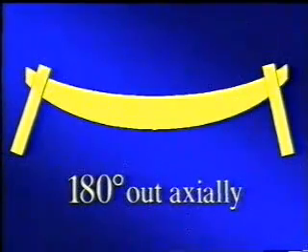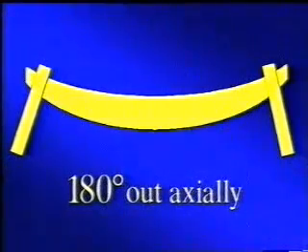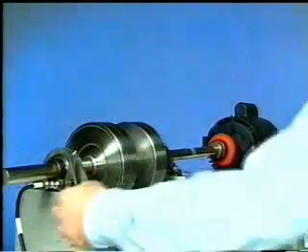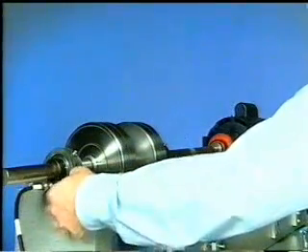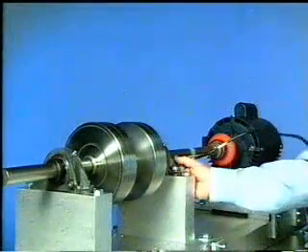The phase data for a bent shaft, then, will be 180 degrees out in the axial direction from one end of the shaft to the other. Be sure to account for the direction of the sensor. Because of the axial movement associated with a bent shaft, the axial direction provides the most information.